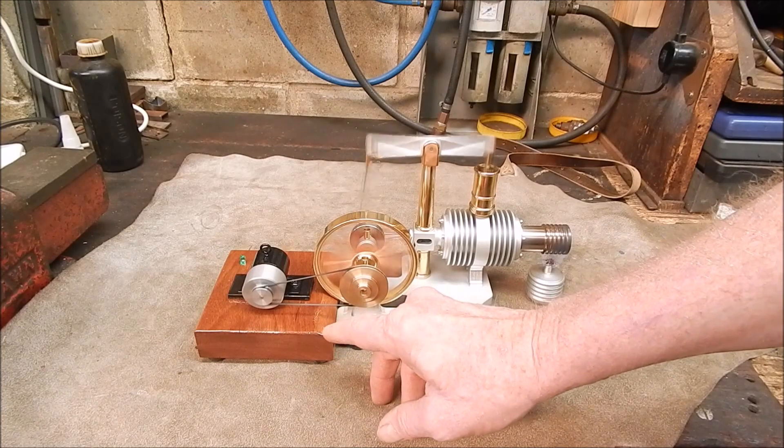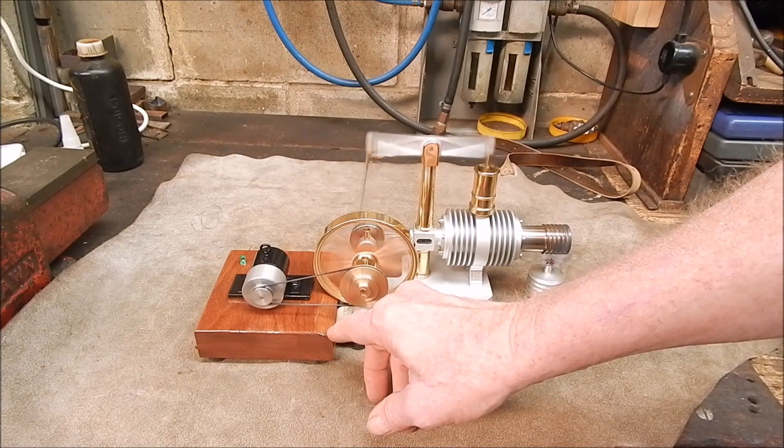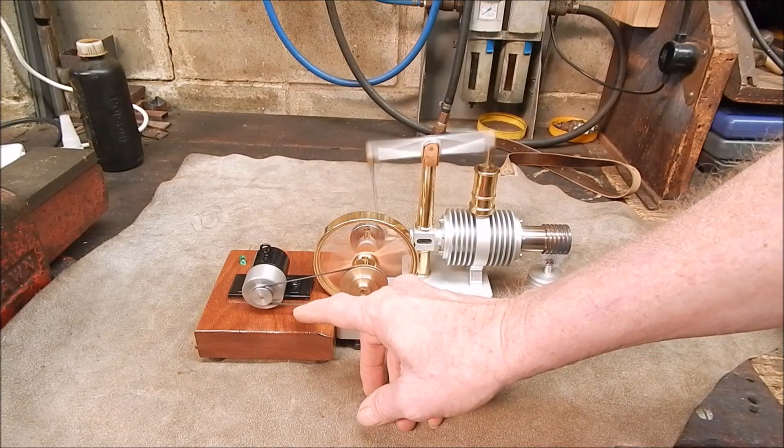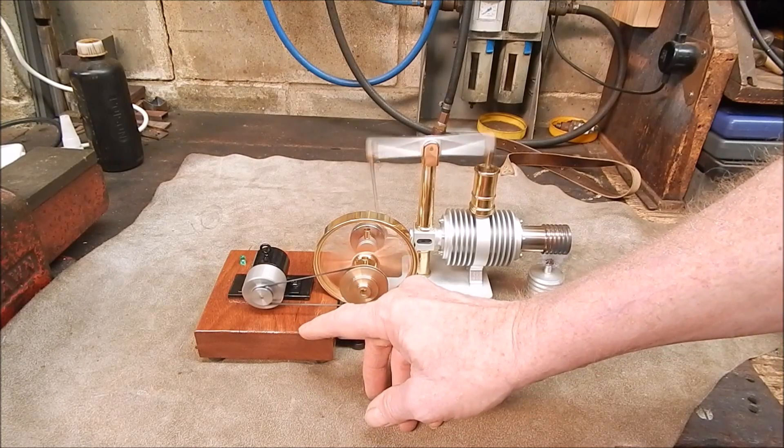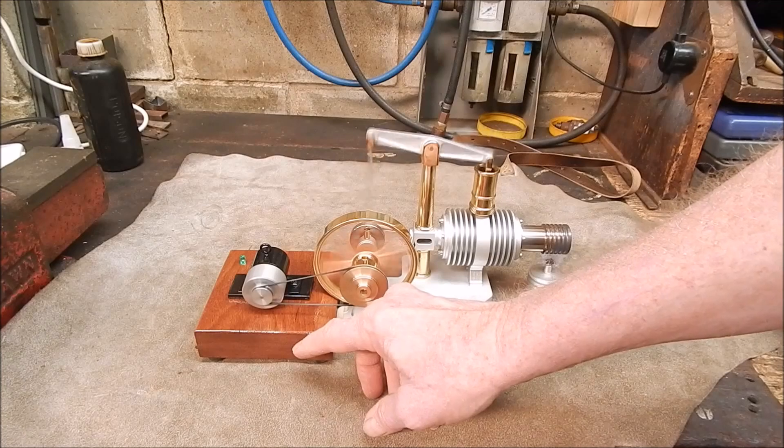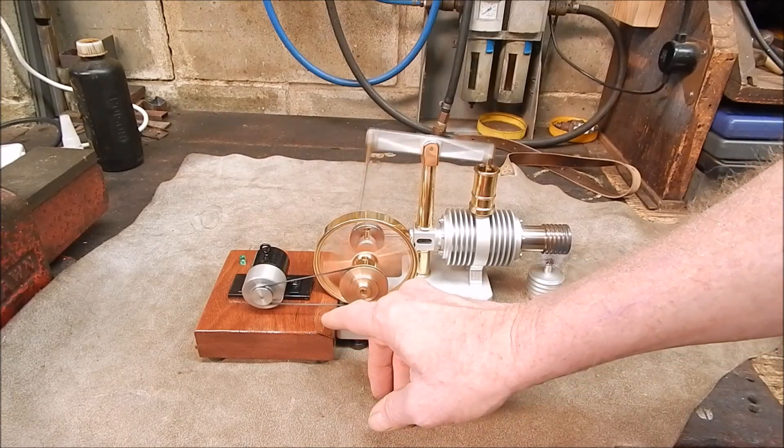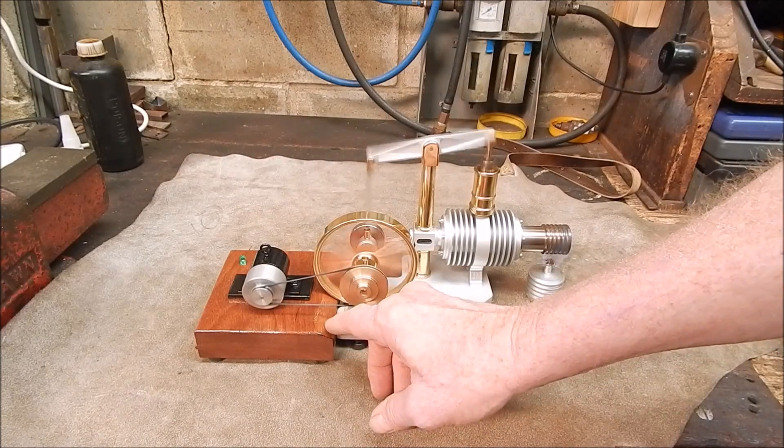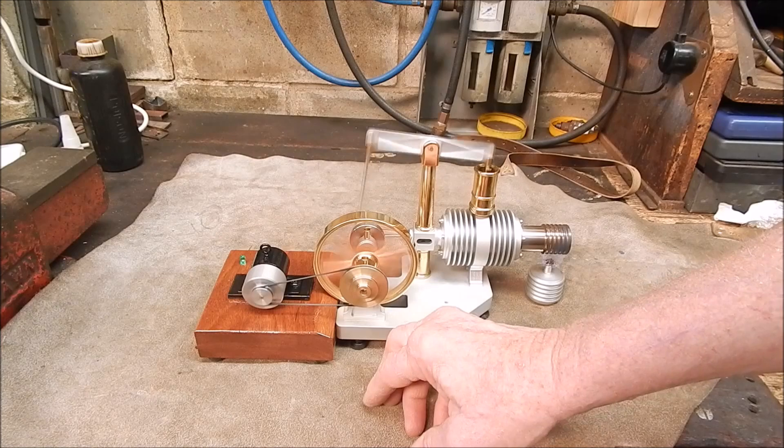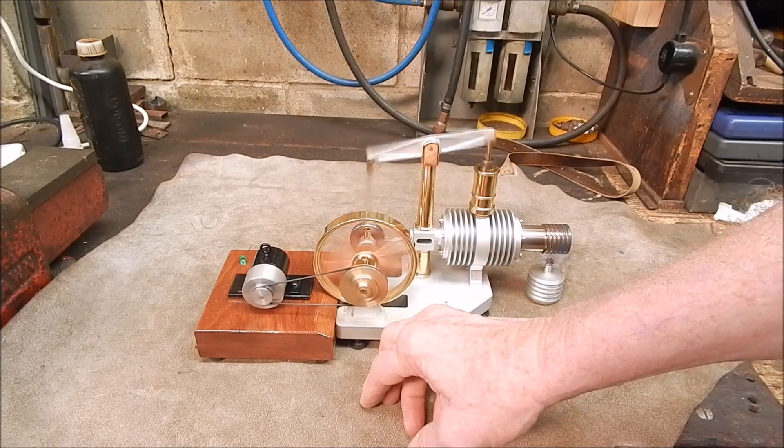And I had clearance issues, I had to chamfer this edge off. I didn't use any of my jarrah because the jarrah's thicker, that would have made it even worse. I could have used shallower timber, or in this case I just beveled back the edge, and it's got a couple of mill clearance, and that's all it needs.